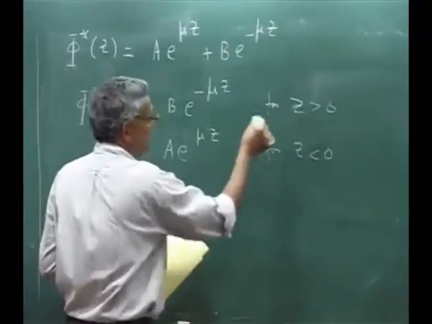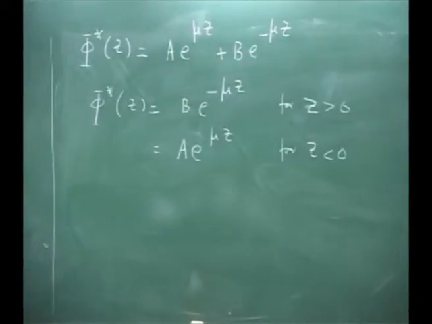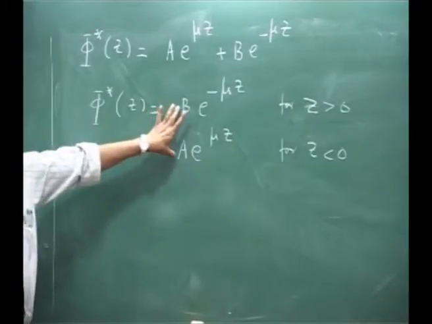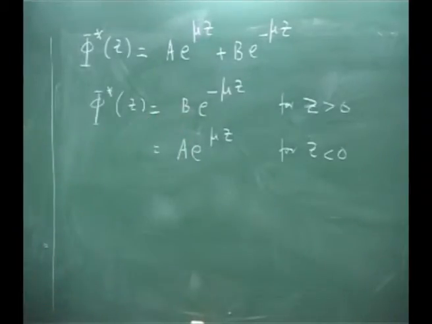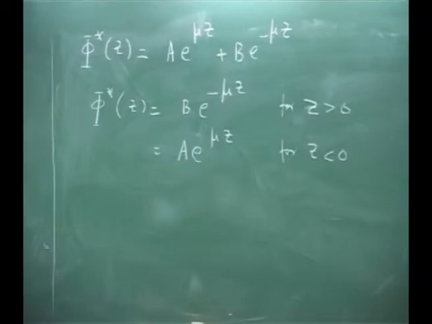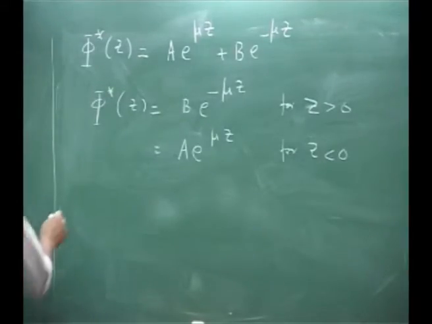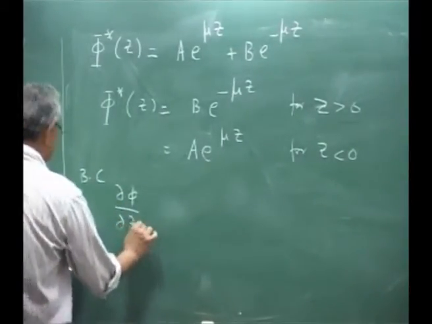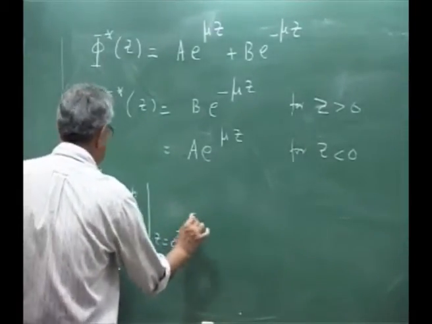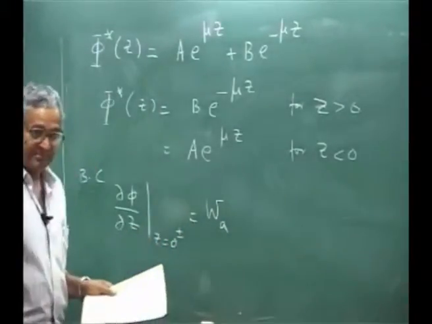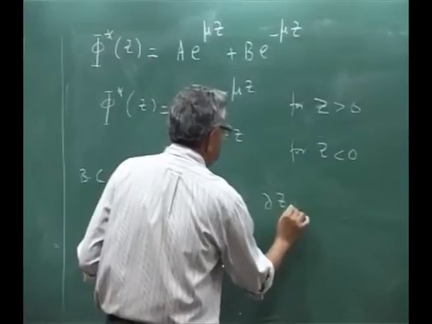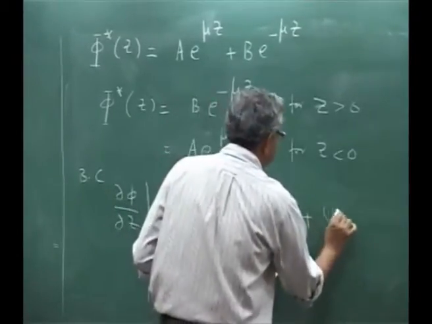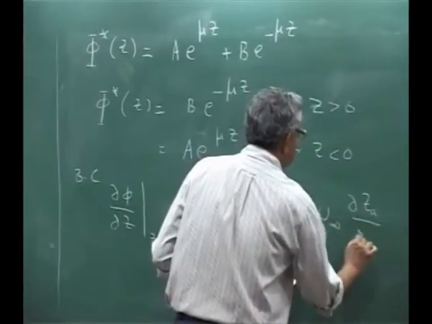This is precisely similar to the x minus beta z, x plus beta z, previous example which we did. Now I have the solution, but I have to apply the boundary condition. What is the boundary condition I am having? The boundary condition is delta phi by delta z at z equals 0 plus minus is WA, which I am putting near the aerofoil. This is going to be delta ZA over delta T plus U infinity delta ZA over delta X.